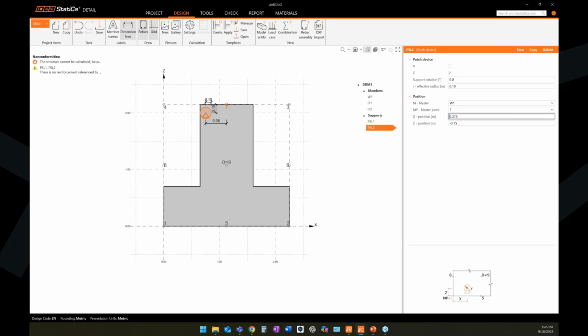Now I will just change the sign to +1, and that's it. So now we define the supporting system for this inverted T-beam. As a next step, we'll add load-bearing devices, as there will be in reality. So let's say this is an infrastructure inverted T-beam. So it will definitely have some load-bearing or transfer devices.